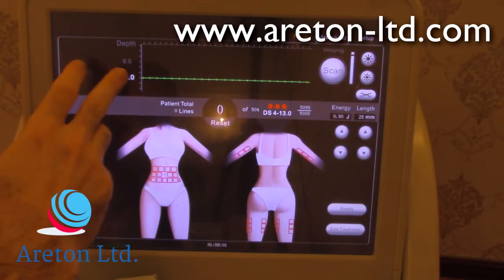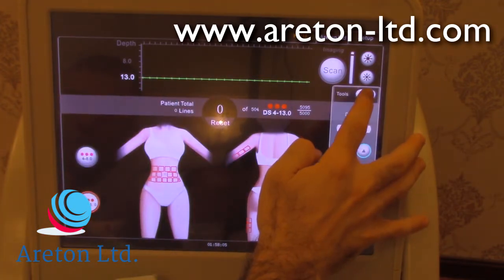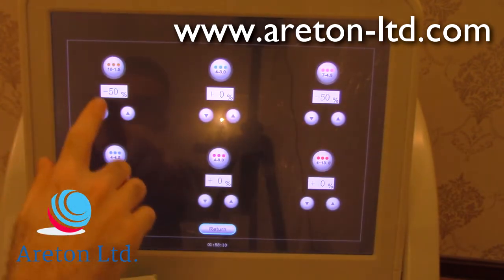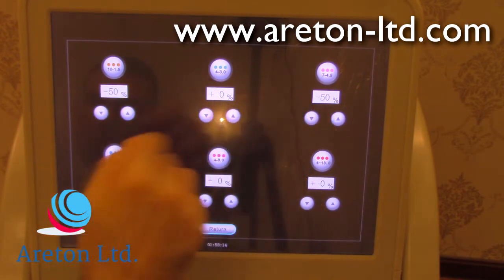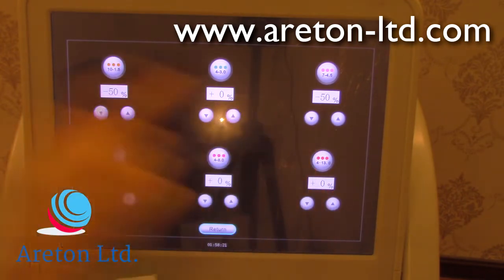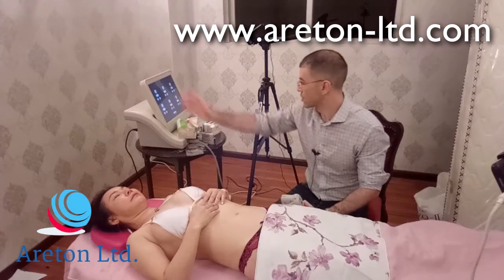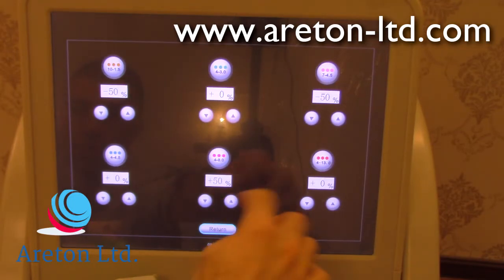So we're gonna go ahead and start with explaining how this works. As you can see here, we've got two depths, the 8.0 and the 13.0. Like in the other options, if you press long on tools, then you've got the same thing. You've got the 1.5, the 13.0, 4.5, 4.5 again, the 8.0 and the 13.0. And you can adjust the advanced power settings there as well if you wish. So what we're gonna do, just for the sake of it, is go to the maximum for both of them.